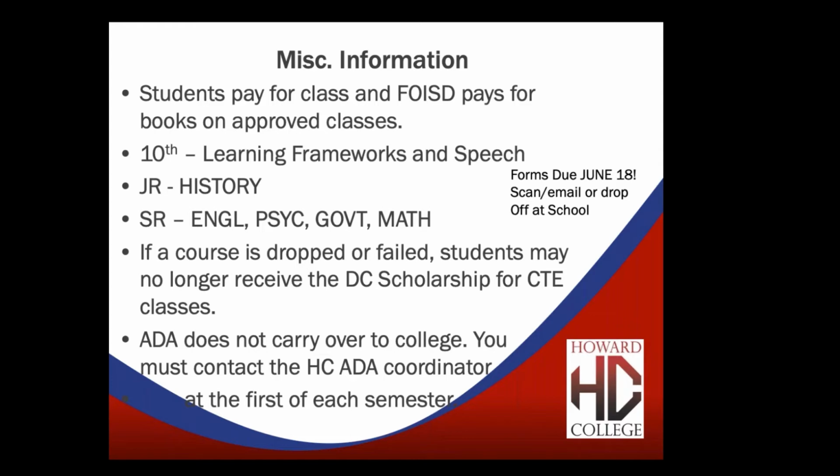At the end of this semester, which ends in December, the August through December semester, you would need to contact them again in early January. You probably wouldn't have to send all the paperwork in again, but you do have to contact them. And then they would contact your new instructors, because you have new instructors at that time, and see what needs to be done. So that's very important.